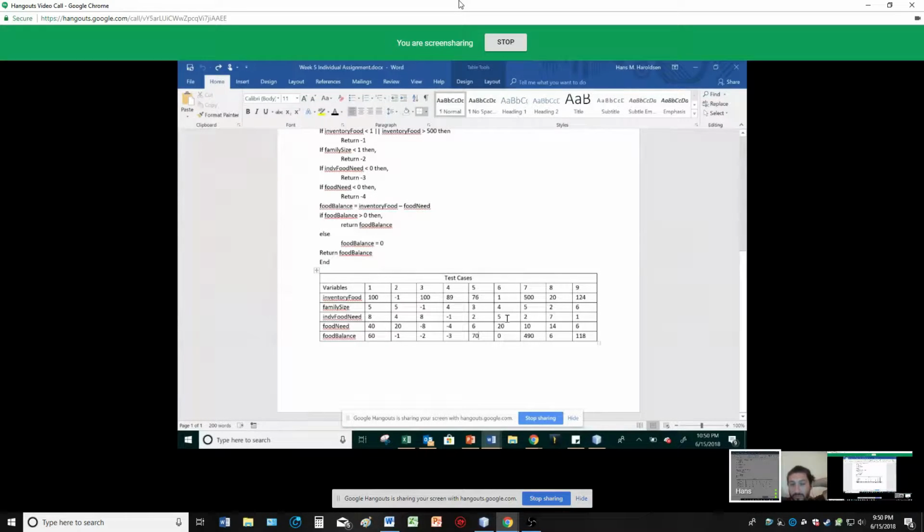Then we test our boundaries. We have a minimum of 1 here. We've got our max of 500. So we can see what the result would be based off of those. Things in the middle here, everything's all good. This is just something in the middle for us, and then something more on the upper bounds.